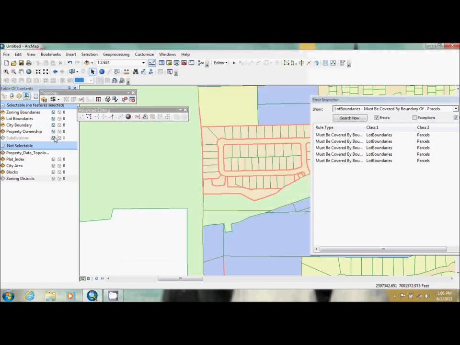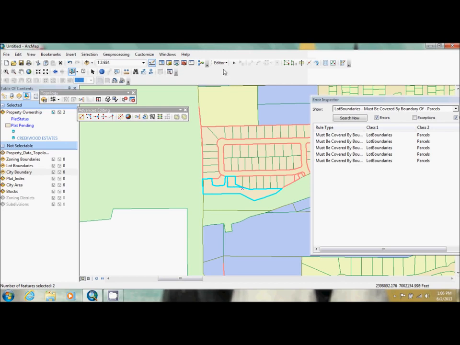I'm just clicking these a little too fast apparently for the program. Okay, now with that selected, it wants us to choose 2 pieces of property with the select tool. And it wants these 2, this one here and this one here. So just click on the line that they share and you'll select both at the same time, or you can hold the control button and do it that way.